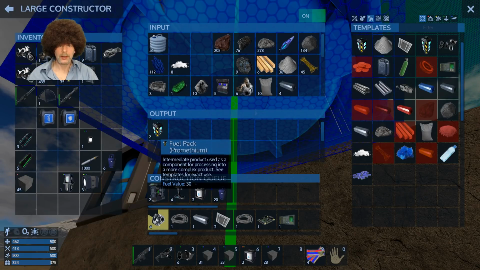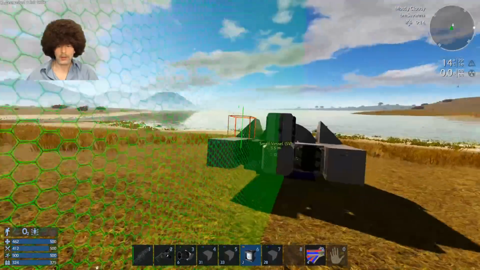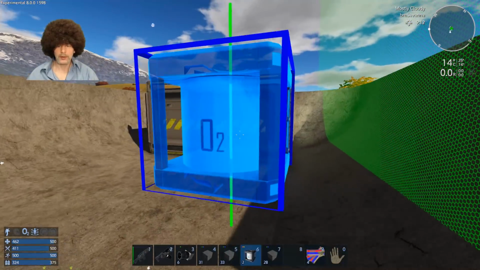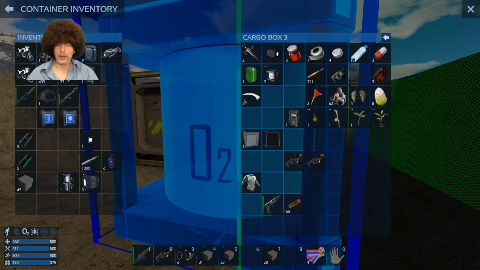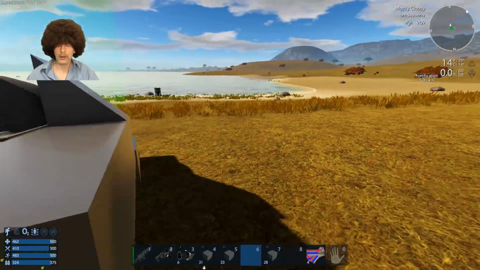And it looks like we've got enough fuel packs for now, so I don't think we need to queue anymore for the moment. So why don't we get these oxygen tanks put back while we're waiting for other stuff to craft. And we can put that back in there like that. And we will get our contour here.